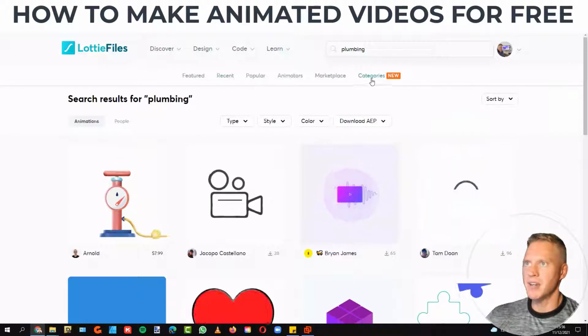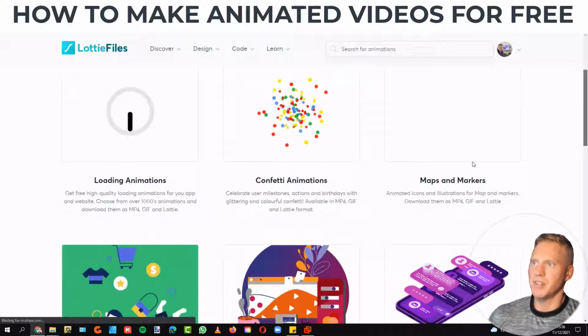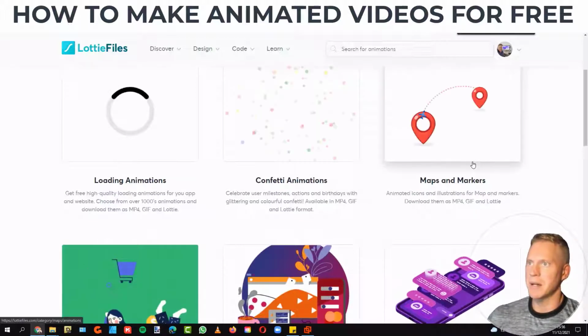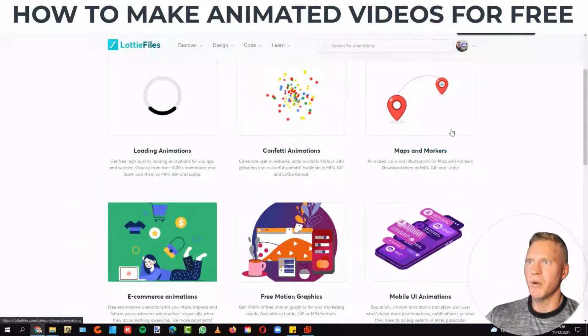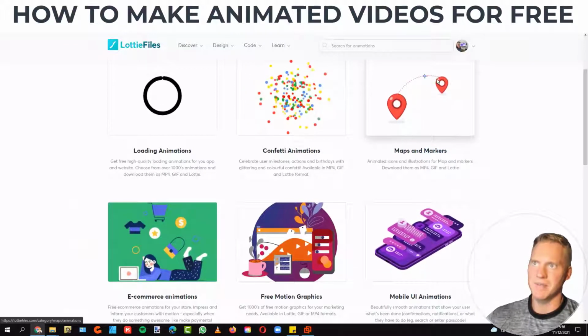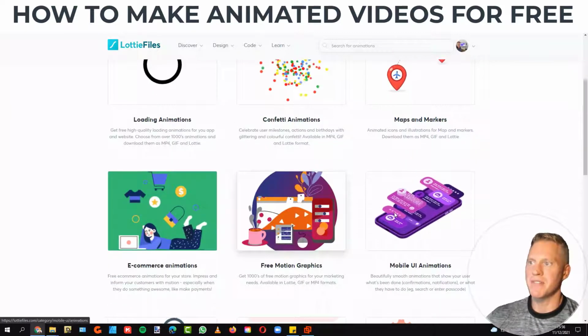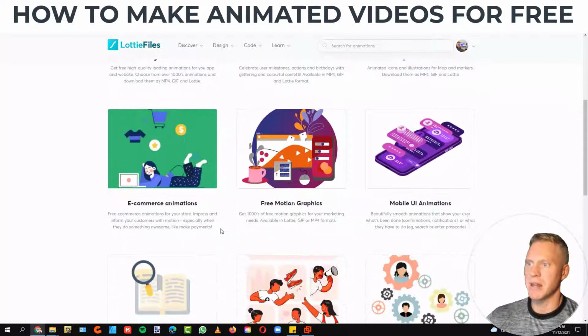But if you get a bit lost and you want some ideas, just go to categories, and this actually gives you more of a broader view of what you've got available, basically. So for example, if you want to do an ad pointing somewhere like your delivery service, and you want something like that, for a map, or just some motion graphics in general, just to make things look better.